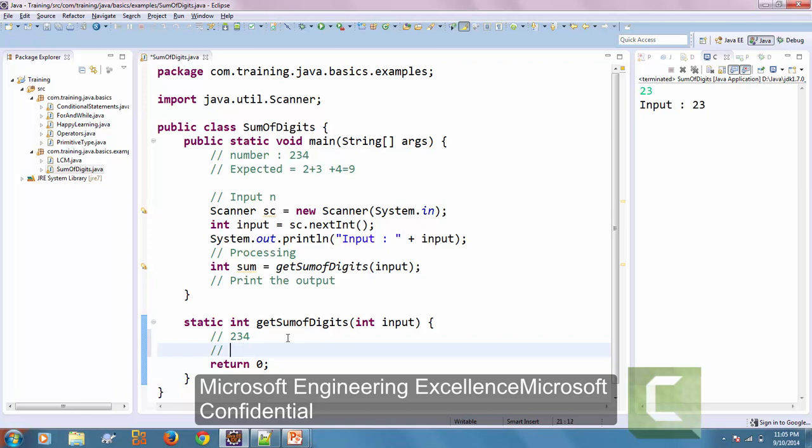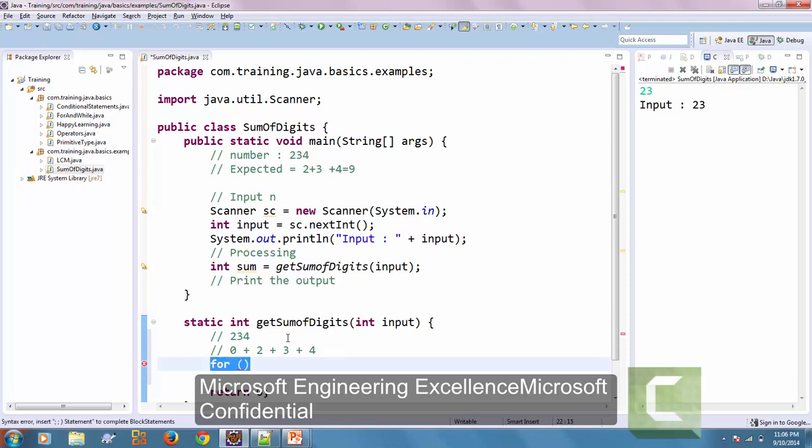We will start with something called sum 0, then we will add 2, then we will add the result with 3, then with 4, then we will get the result. And we have to do this in a loop.